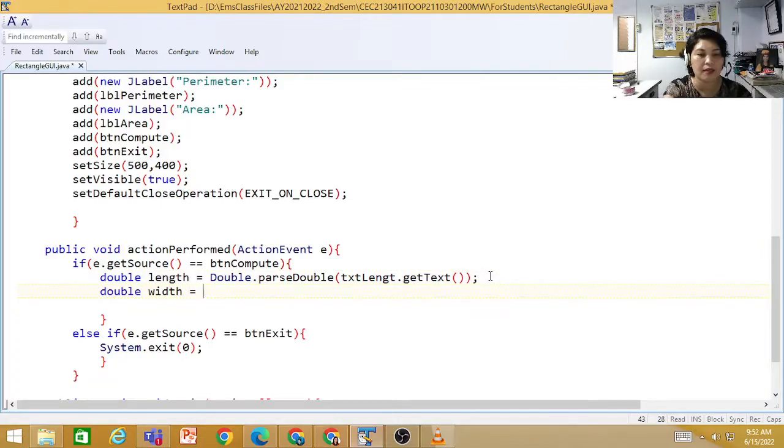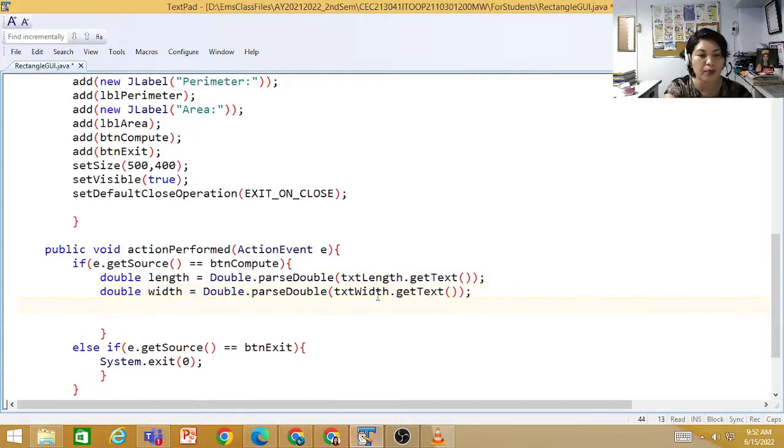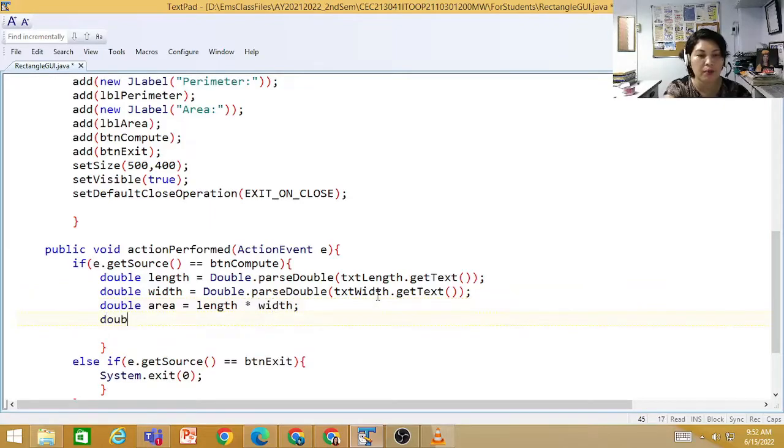So let's have double.parseDouble, then txtWidth.getText. So after that, let's compute the area. So let's have length multiplied by width. We will also compute the perimeter. So that is 2 times length plus 2 times width. This is the formula for the perimeter, no?